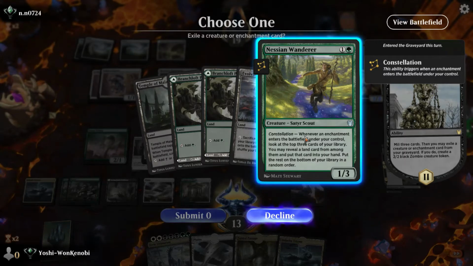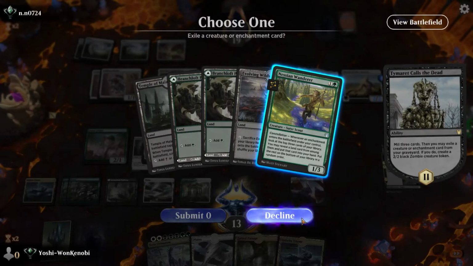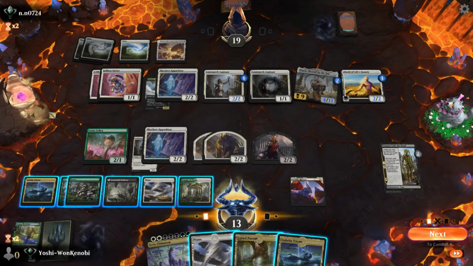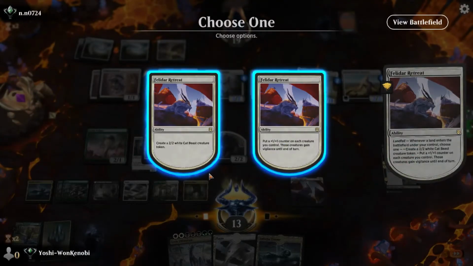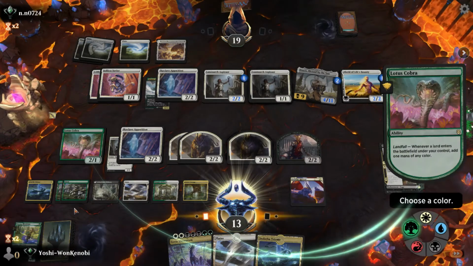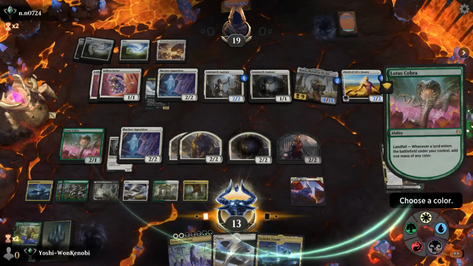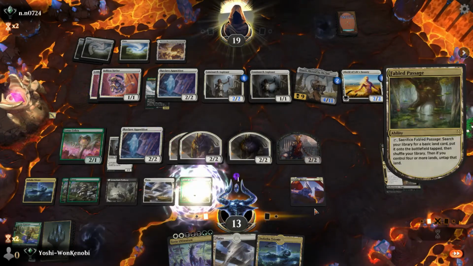One, two, three. That was a Fabled Passage, yeah. I'd rather have Nessian Wanderer than Random Land. Fabled Passage. Make a beast. I'll need black. Crack the Fabled Passage.